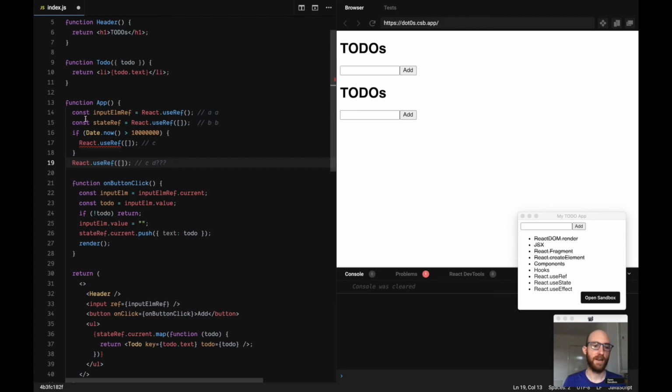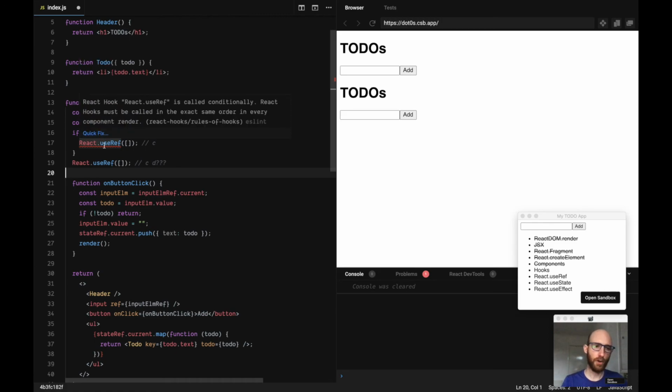So that's why you can't conditionally do something unless you're 100% sure that this is always going to be true forever. So every single time it renders, you're always going to get the exact same calls in the exact same order. But generally it's best to just not do this unless you've got a more advanced use case. It's best to follow these warnings.